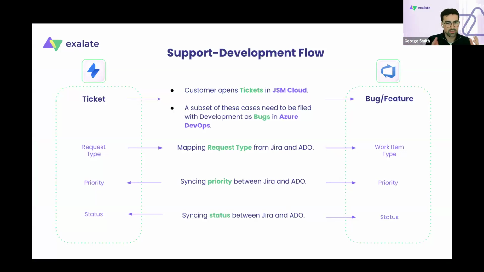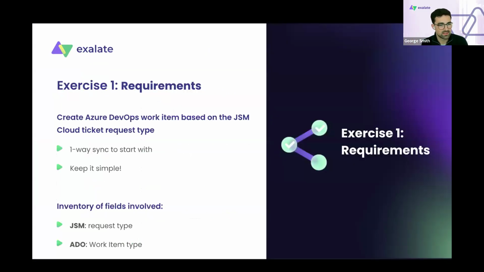Obviously, Javier spoke about that trigger. We don't want all the support tickets going over to DevOps. We only want the ones that would make sense, right? So the bug or a feature request. So yeah, we need to make sure that we're mapping the ticket type and then the priority and status as well. So first of all, making sure we get that ticket type right. Javier, how does that work if we've got two systems and they're calling them different things?